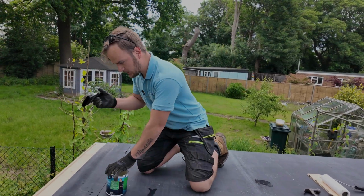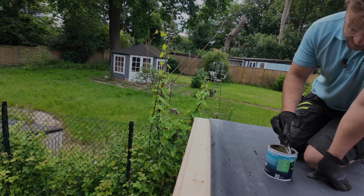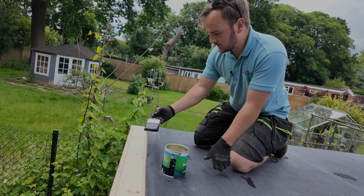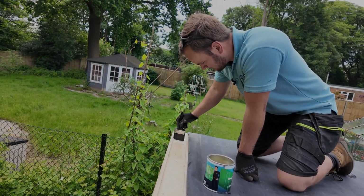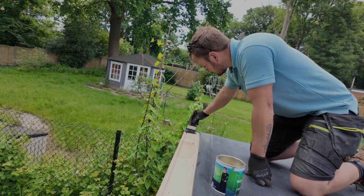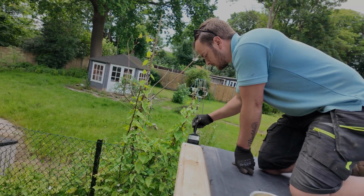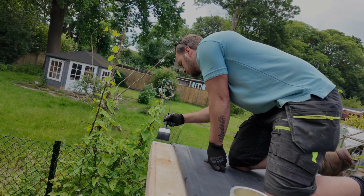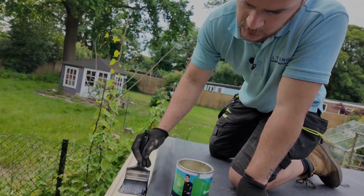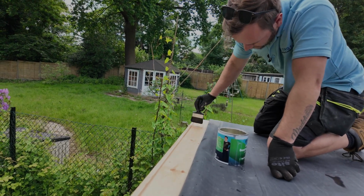So, a nice wide brush, cheap as chips. Get that worked in there. Just drip it on the roof. There you go. Apply this to both surfaces, including your plastic part 1 of your gutter trim. So with this on this surface, like so, then I'm going to come along.